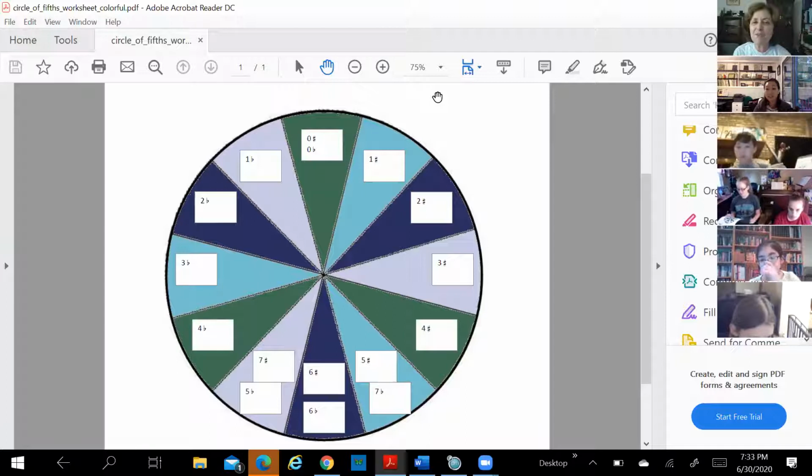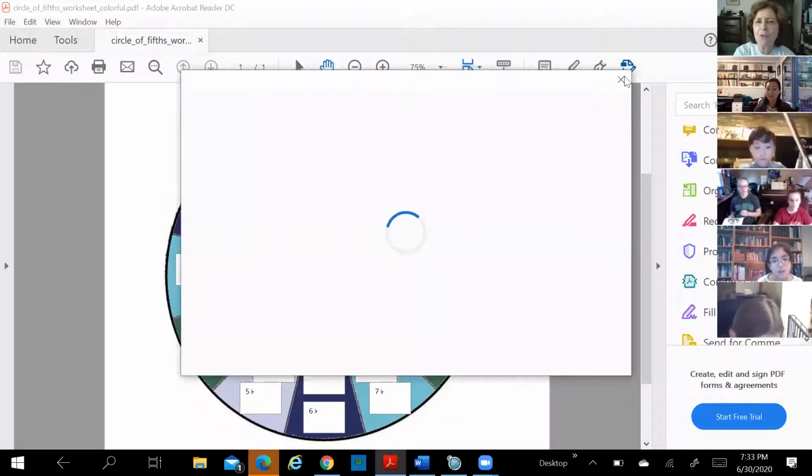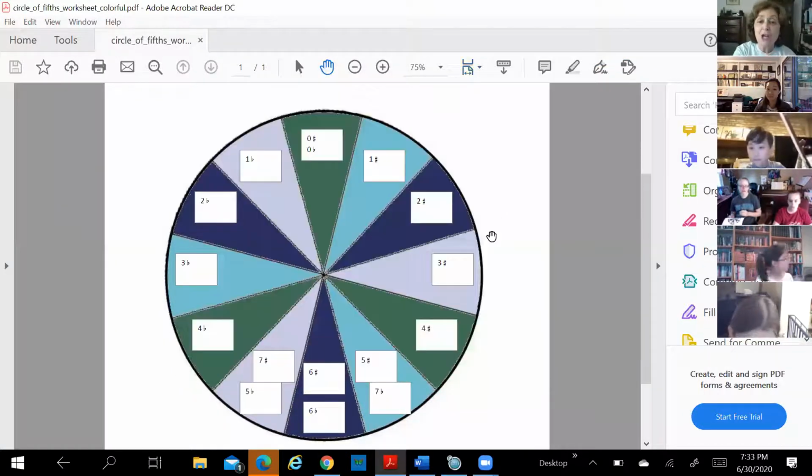We play our instruments to figure out our keys. When you have the answer for 4 sharps, we have E major. E major is 4 sharps. Beautiful. And then the 5 sharps, Carlos said, was B major. I'm trying to figure out how to type it. No, then it brings me to all these other screens. Forget it. So E major has 4 sharps. B major has 5 sharps.